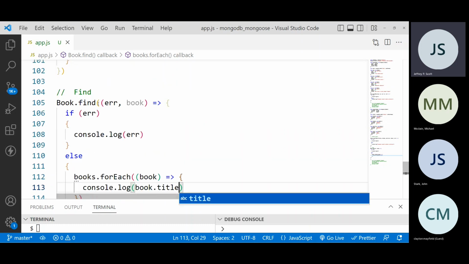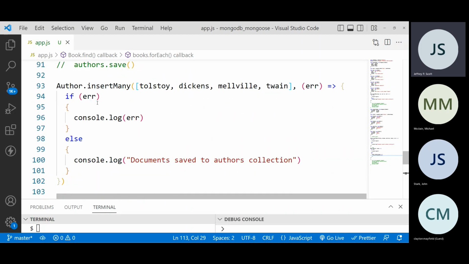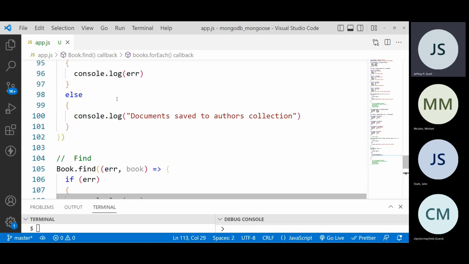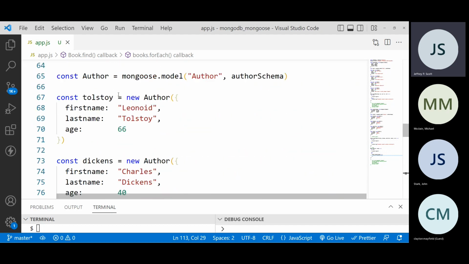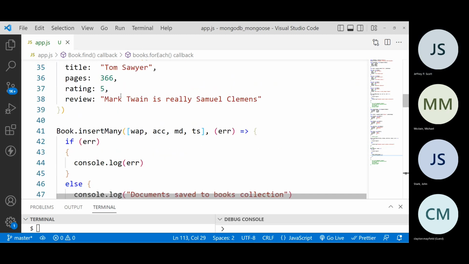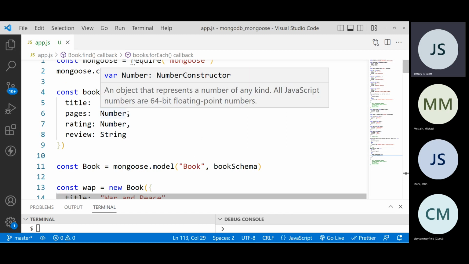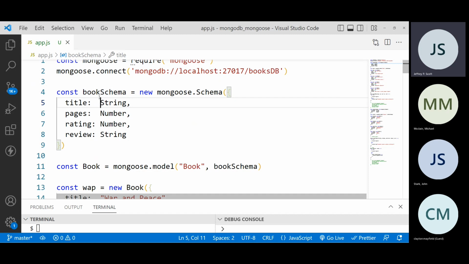Now we did all this. Let's see. We did our books. We did our authors, everything. As far as I can tell, I don't think we're missing anything. All right. But let's talk about how we might want to change this book schema. So I'm going to pop all the way back up to this book schema that we did a long time ago up here. Right there we go. Maybe we don't want to change anything, but I'm going to pretend at least we do want to change it.